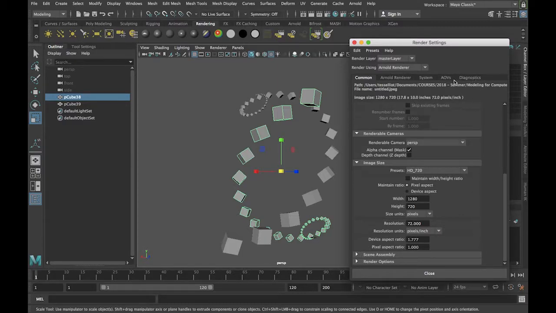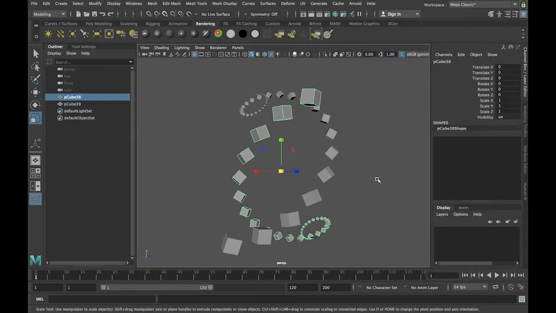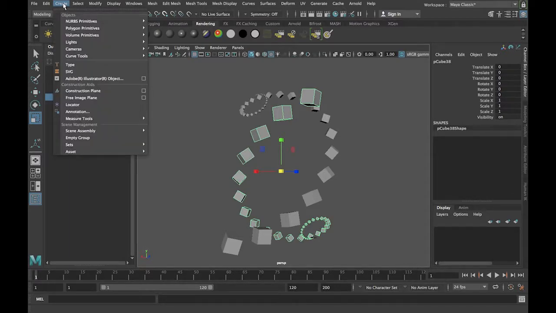And so that is it for now for the render settings. Eventually we're going to be changing this to camera one, okay?